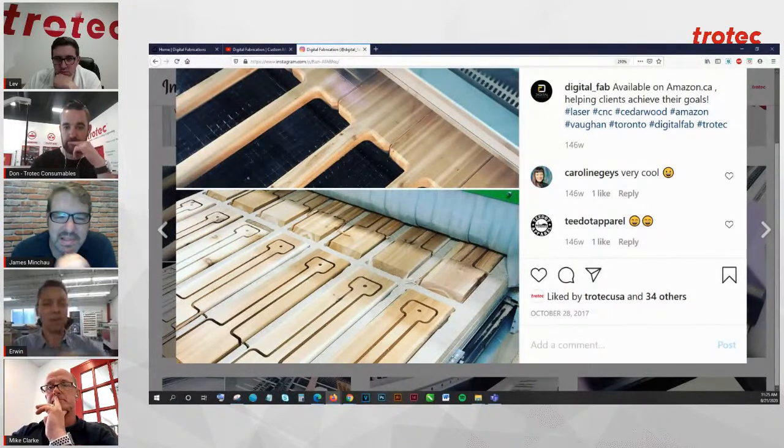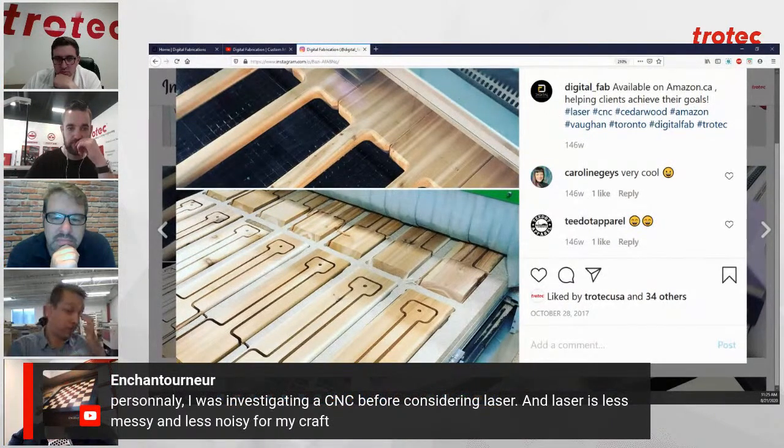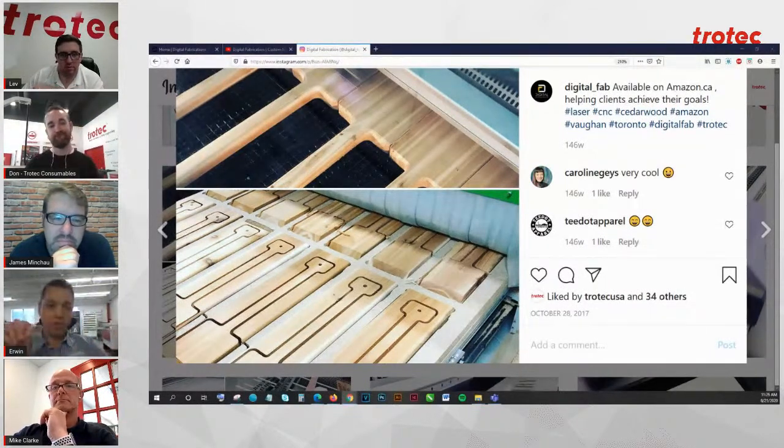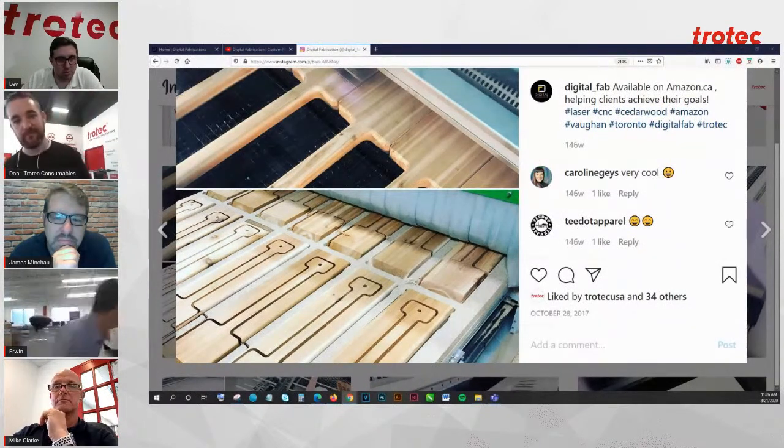Anyway, there's a jig there that the CNC is cutting all the scrapers, and we would bring them to the laser, and we would put the branding on it. Again, that branding was not able to be done on the CNC. Not only was it too small, but also the CNC, if it goes in pockets, you're not going to get that color where the laser burns the wood, and I might have actually a prototype of it here.